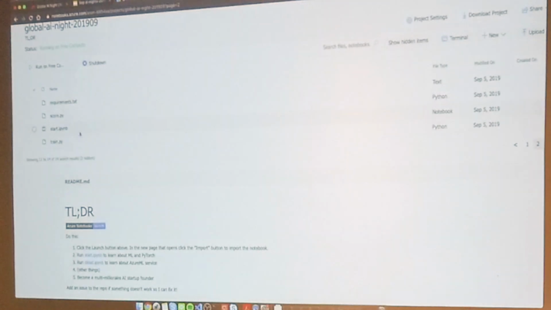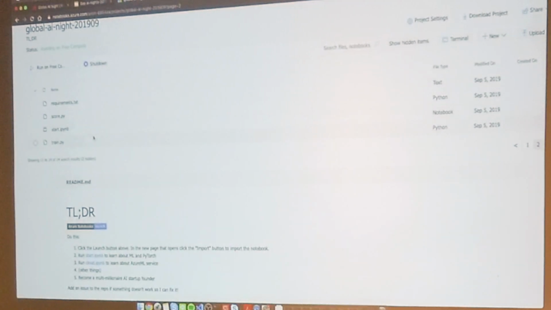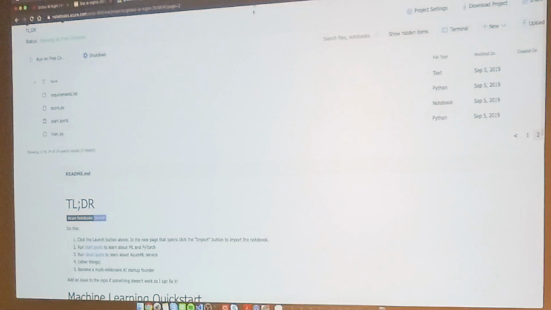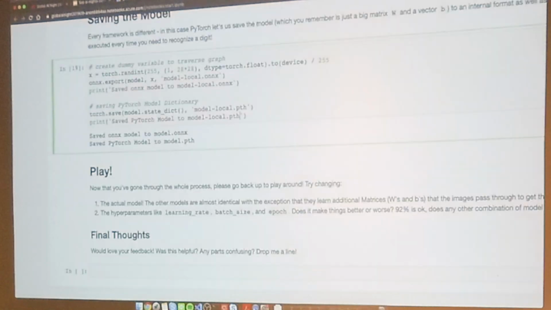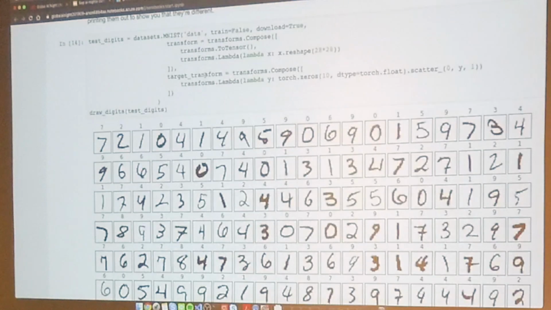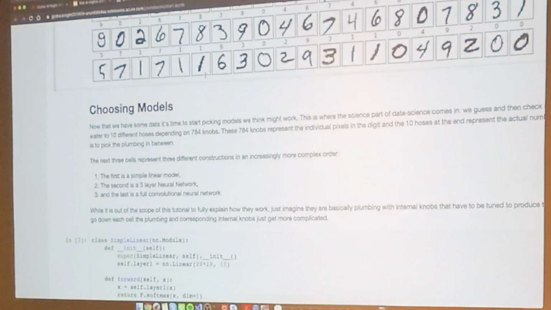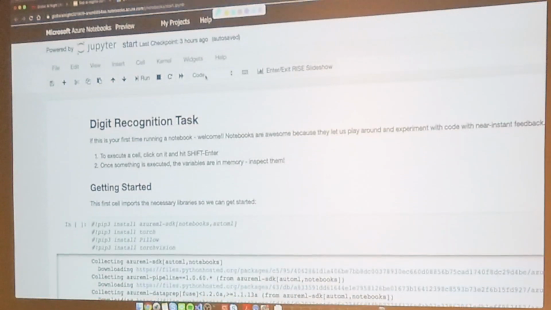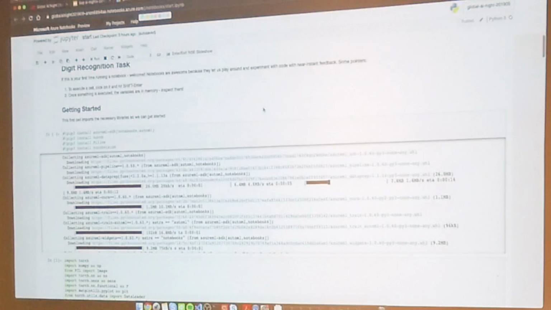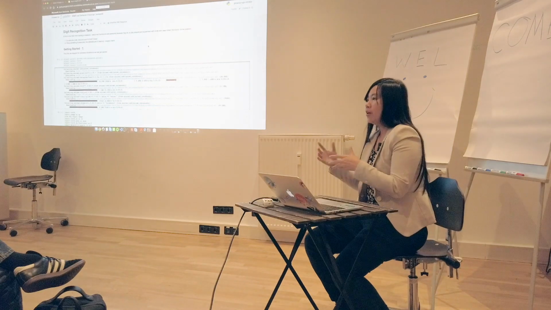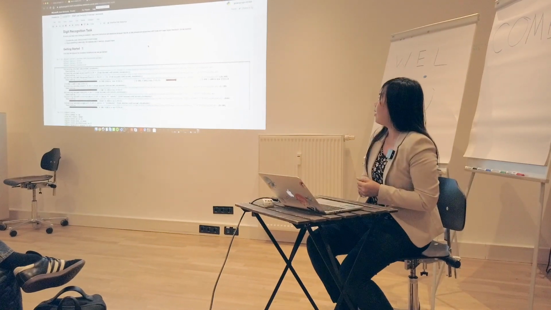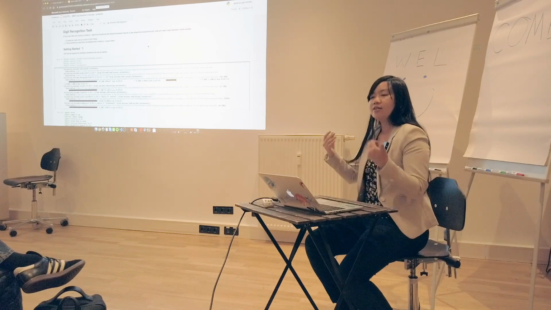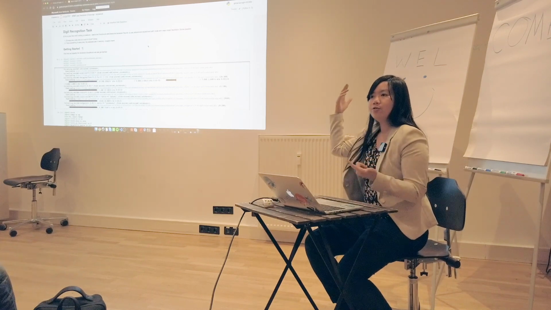I have the start Jupyter notebook here. What I'm doing here is showing a notebook with the MNIST data set.